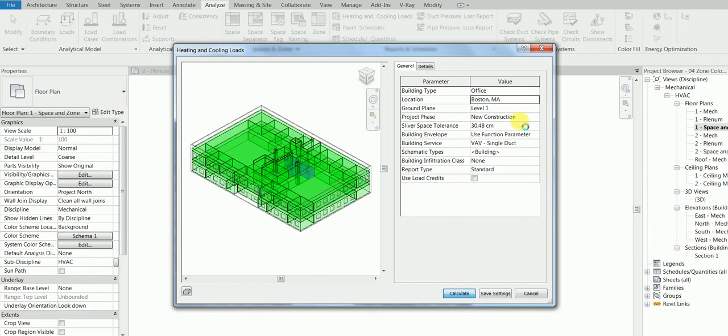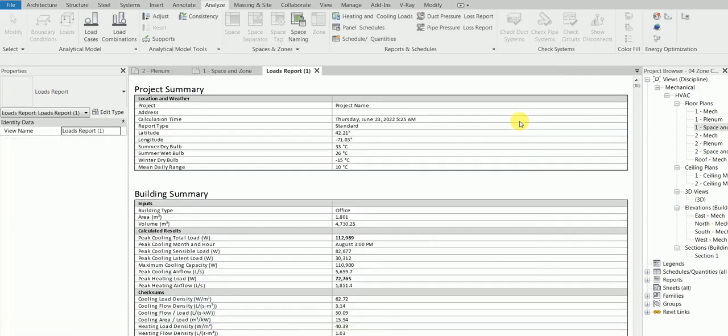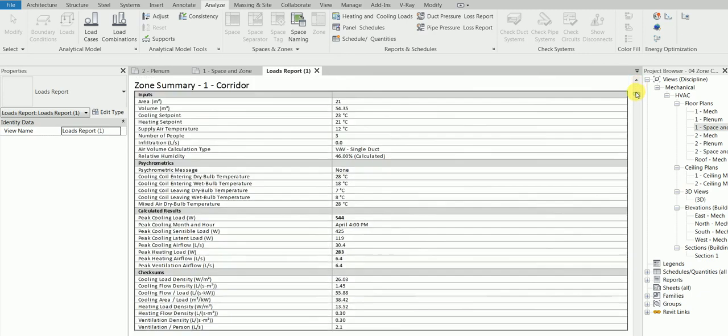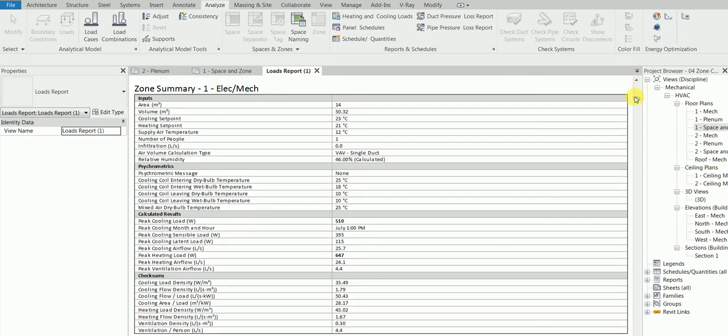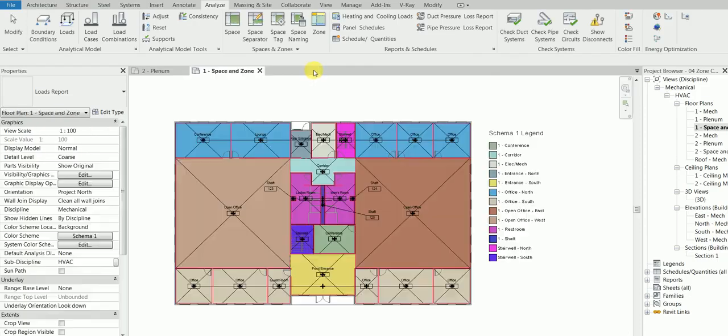You need to change whatever is needed, because I tell you one thing, these settings are most important. These settings vary from building to building. So we got this heat and load calculation report. Now you may ask, John, why did we do it? I will tell you why we did it. Is this clear?